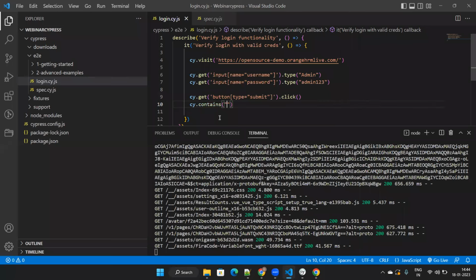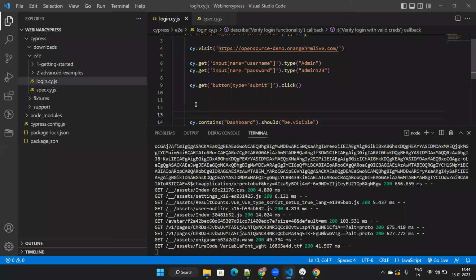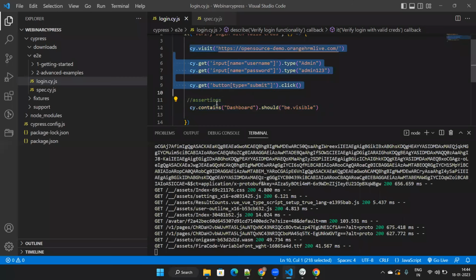So I have a text here, and I will say .should('be.visible'). Inside that, be.visible is my assertion. So this is the assertion point, we are adding it for this text.